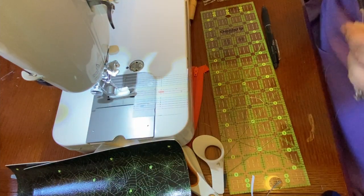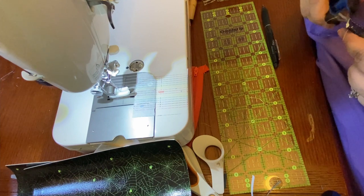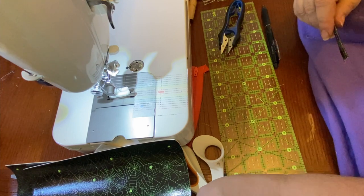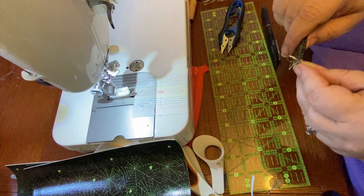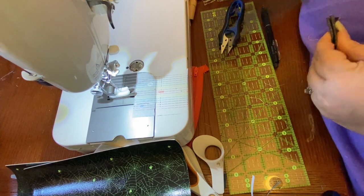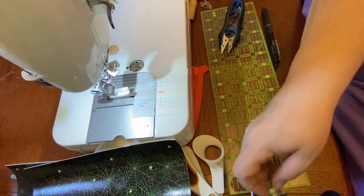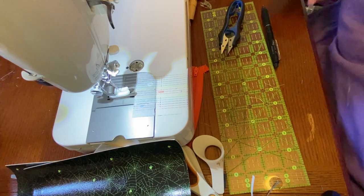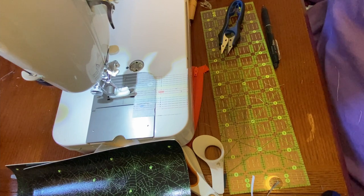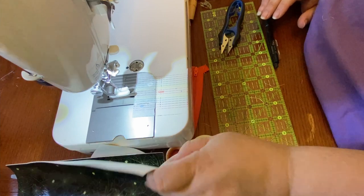Okay, so now our strap is ready. So I'm gonna insert that through my little lobster clasp, which is 3/4 inches wide, and put a clip on it and set it aside for right now. So we have our tab ready, we have our zipper ready. Now we want to go ahead and get our panel ready.